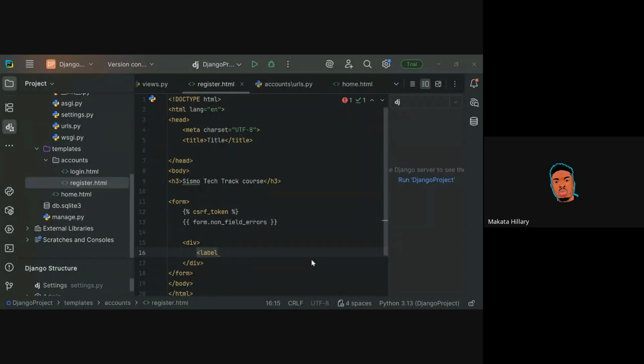We add our first label within our first div for the registration page, which is going to be username. Sorry, name, not name.